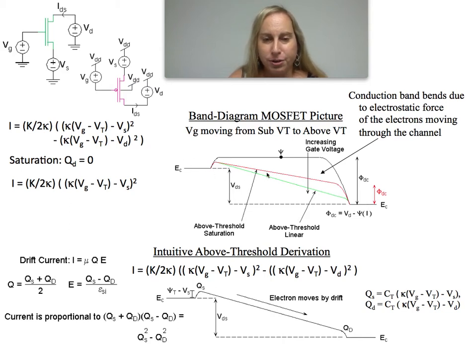So, returning to the band picture of a MOSFET, this is again talking about a MOSFET with the source at ground. The drain is at, say, VDD, the highest potential, so it keeps it mostly in saturation through the whole region. Then the gate voltage is going to sweep from a lower to higher potential. The gate voltage starts by moving this voltage down, but it's flat because in subthreshold the current is below the threshold current, which means that the carriers themselves do not affect the electrostatics by any significant amount.